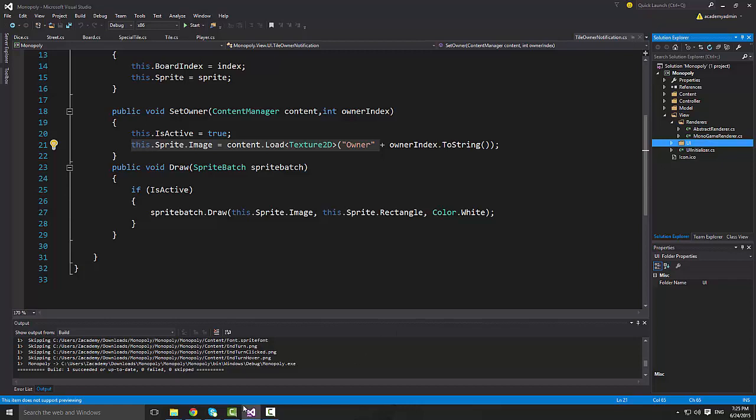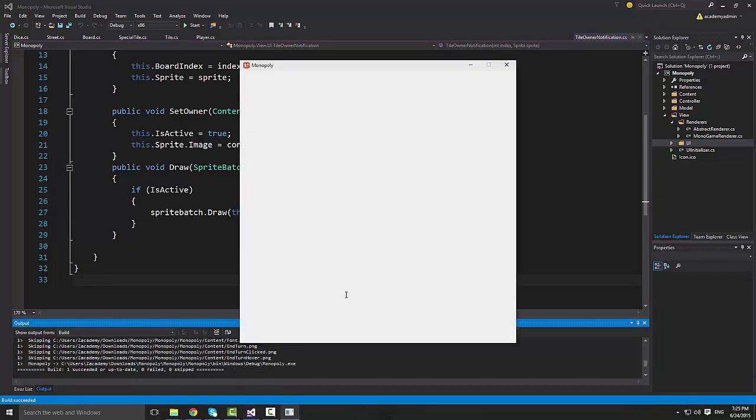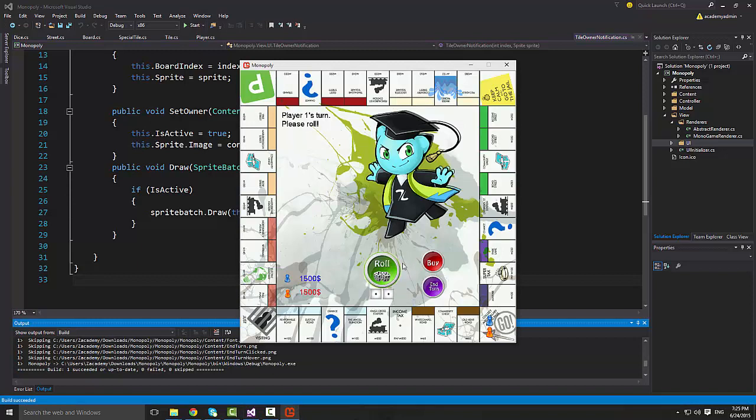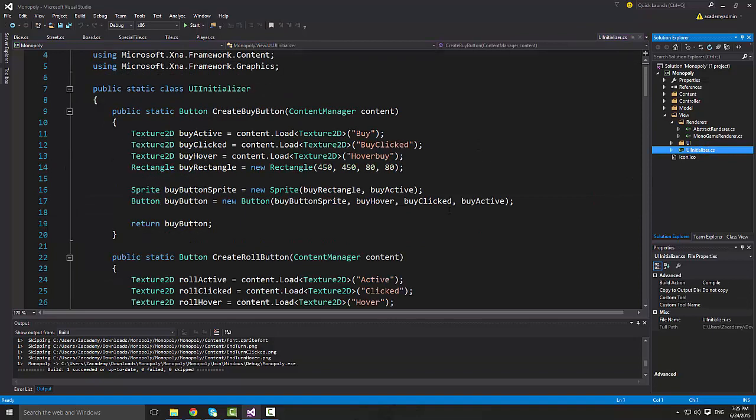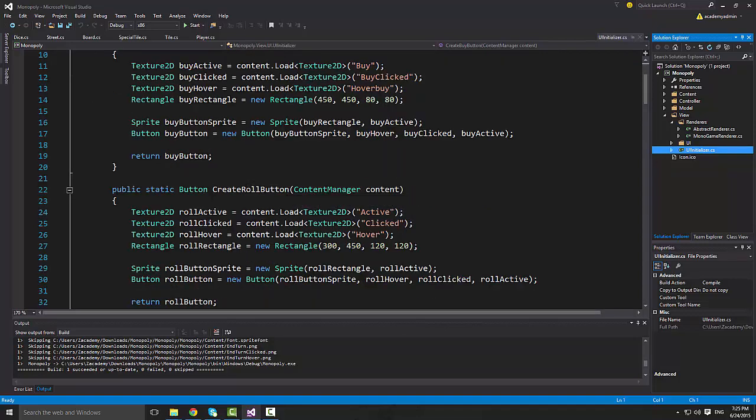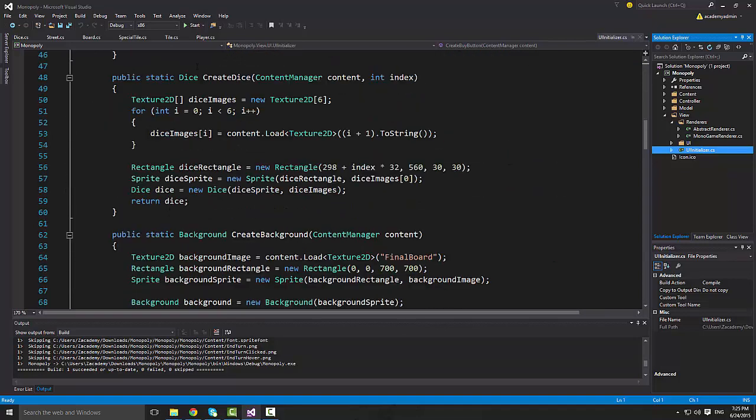All right, so if I have to put everything now in the MonoGame renderer, it's going to be a huge class, right? I have to instantiate 3 buttons. I have to instantiate something like 25 or 26 notifications and so on, which is going to be really ugly in the renderer itself. So instead of doing that, I implemented a factory method, the UI initializer. It's like a factory method from last time, if you remember. My idea is, if I tell the UI initializer, please give me a buy button, it's going to do that. If I tell it, give me a roll button, give me an enter button, create dice, and so on.